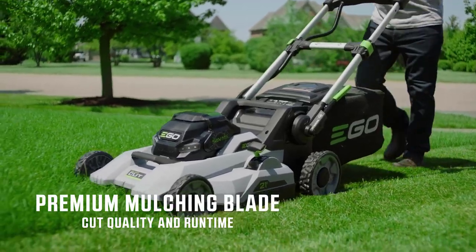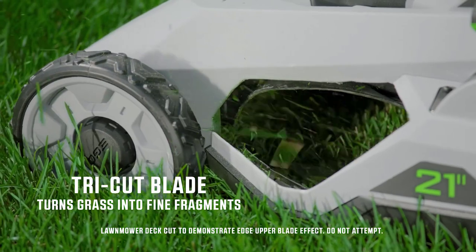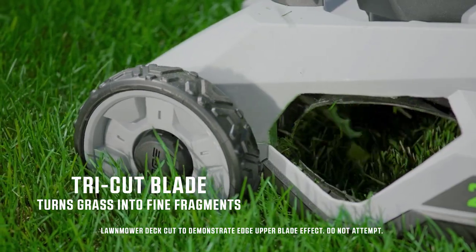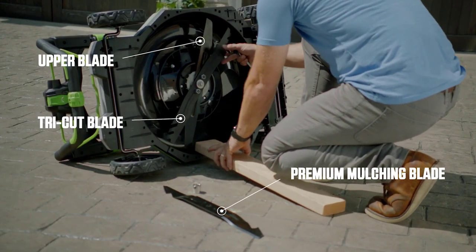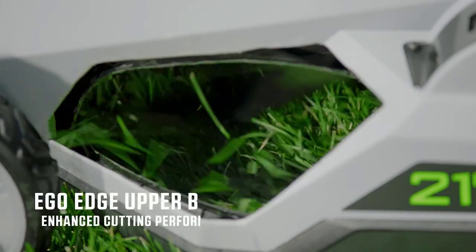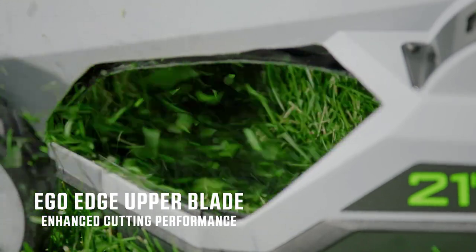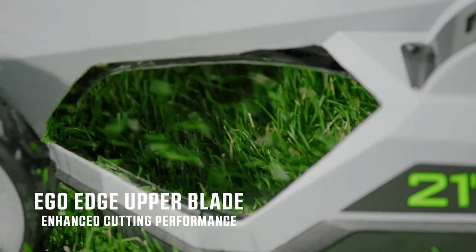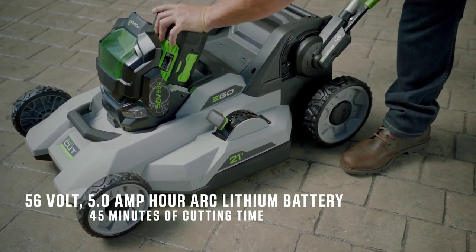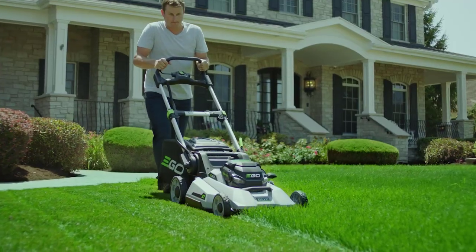The 20 inch deck is comparable to many combustion engines, but at only 63 pounds it is considerably lighter. Normally the fact that a mower is full size works against its ability to be stored. Ego's industrial design permits incredibly rapid and compact storage with a forward folding handle that telescopes down and nearly disappears. Its sloping nose permits better reach under low hanging shrubs and also improves storage ability, allowing it to roll under other outdoor power equipment in the garage or shed. Its single lever height adjustment helps in the yard and allows you to drop the deck in seconds for quick and convenient storage.